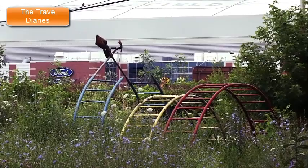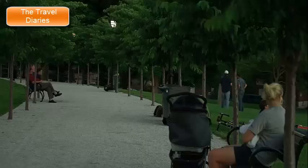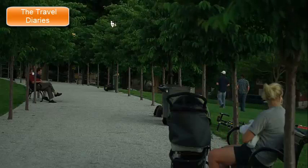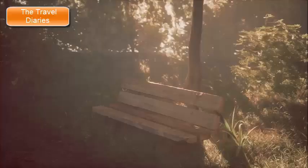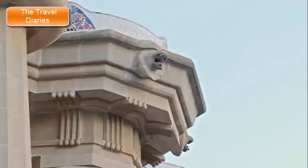One of the most captivating aspects of Park Güell is its whimsical and imaginative design. Gaudí infused the park with his signature organic shapes, colorful mosaics, and playful architectural elements. As visitors explore the park, they encounter serpentine benches adorned with vibrant tile work, fantastical sculptures, and structures that seem to blend seamlessly with the natural landscape. The focal point of the park is the central terrace, surrounded by a long, undulating bench that offers panoramic views of the city and the Mediterranean Sea. The bench's colorful, mosaic-adorned surface has become an iconic symbol of Park Güell.